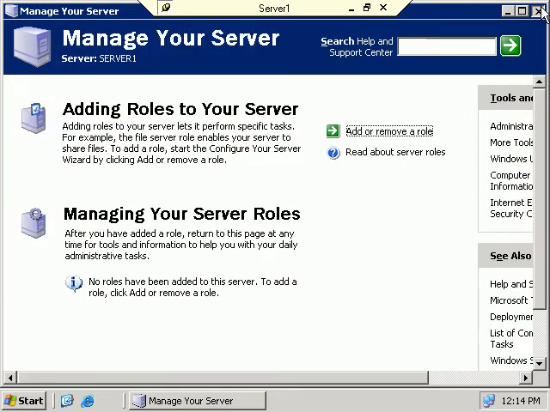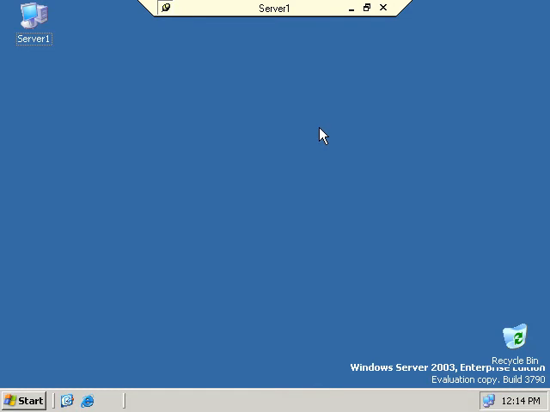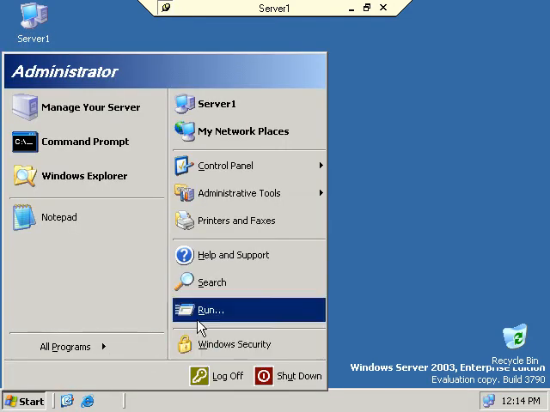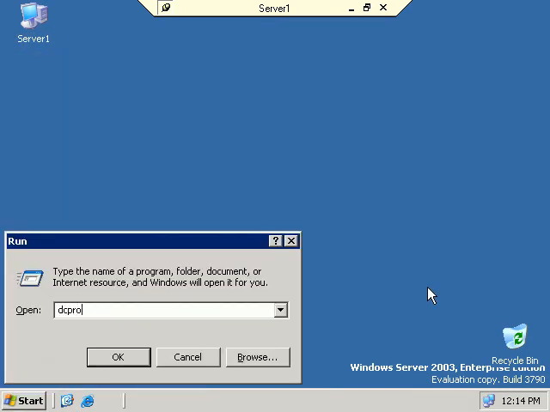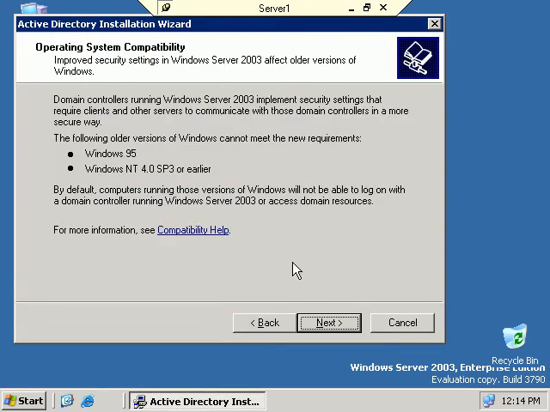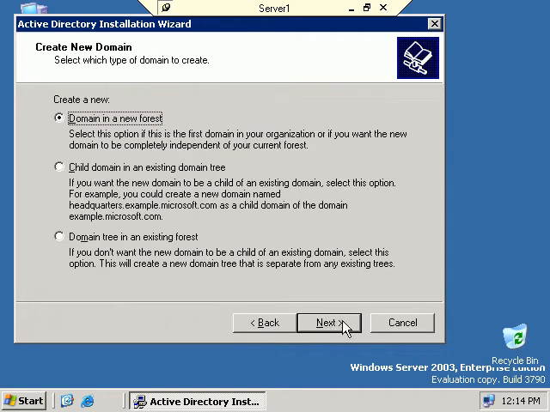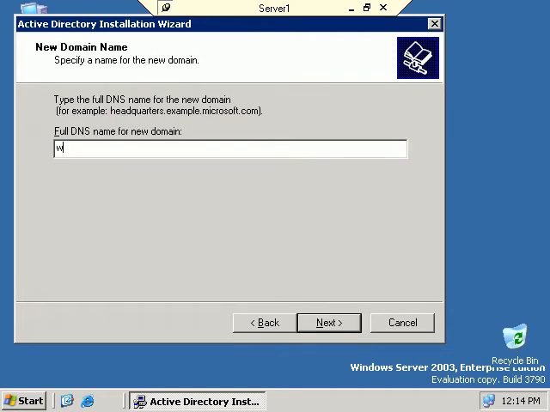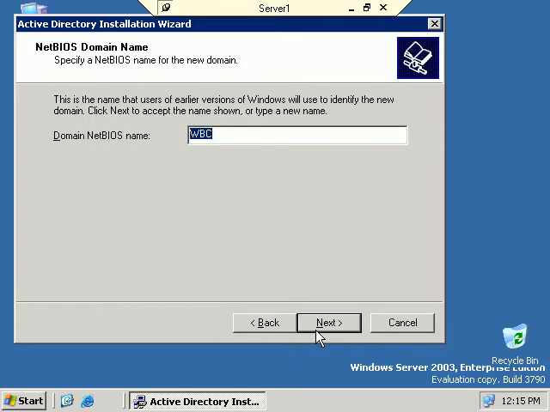Now, a second way would be if you're going through the DC promo process. We'll go through this a little bit. If you're going through the DCPromo process, you get to a certain point within this wizard. We're not going to go all the way through, so we're just clicking through this rather quickly. But we're going to get to a point where it's going to ask us if we'd like to install DNS. I just want to show this screen to you momentarily. It'll just take 2 more screens and we should be there.